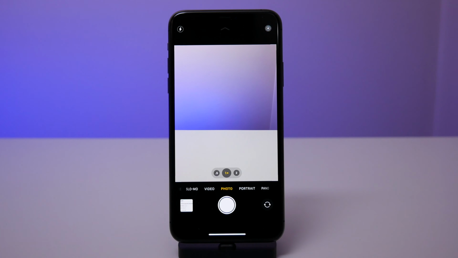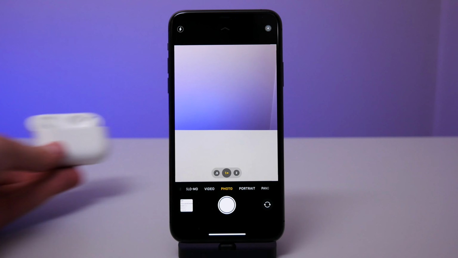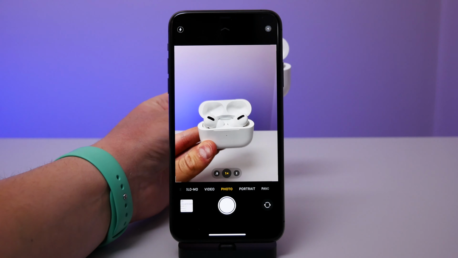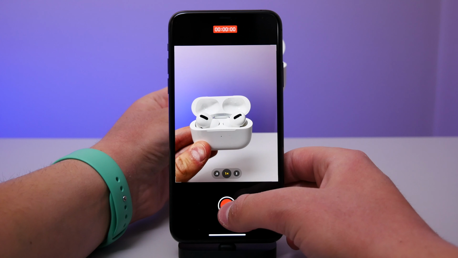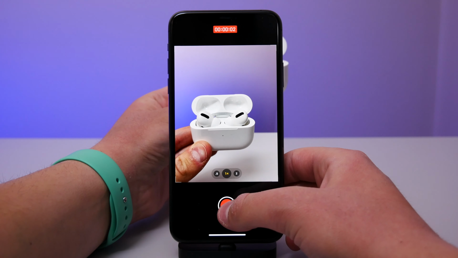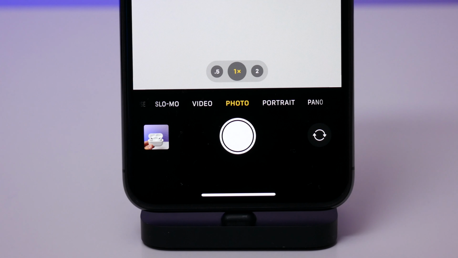So number one is to master the new shutter button on iPhone 11 Pro. Apple actually changed the functionality of the shutter button in the camera along with the other improvements that they made to the camera system. Now when you're in photo mode, you can just press and hold your finger on the shutter button and it'll automatically switch to taking a video.